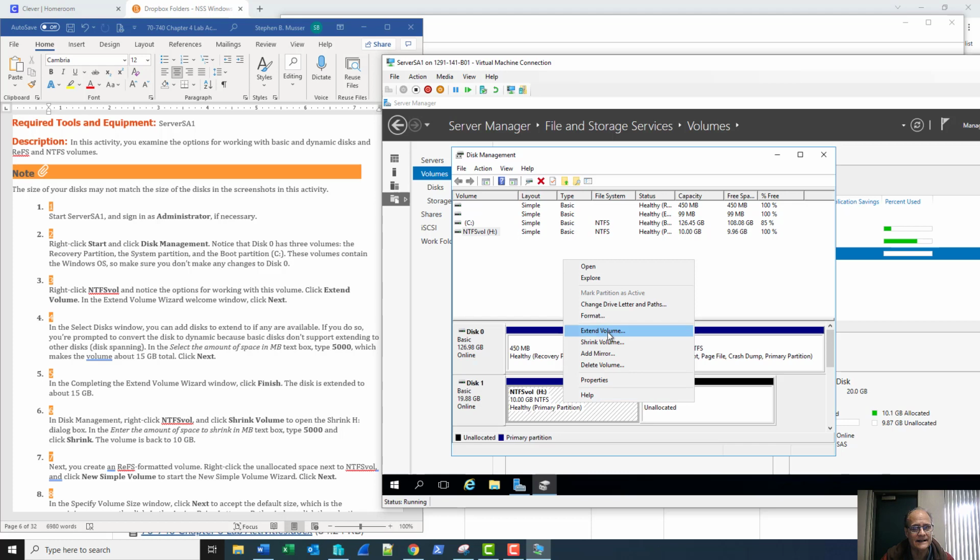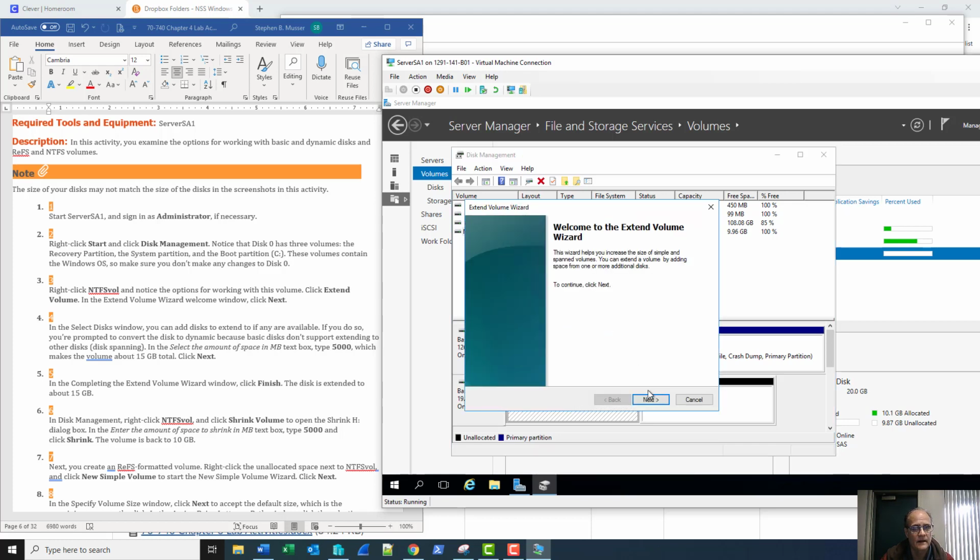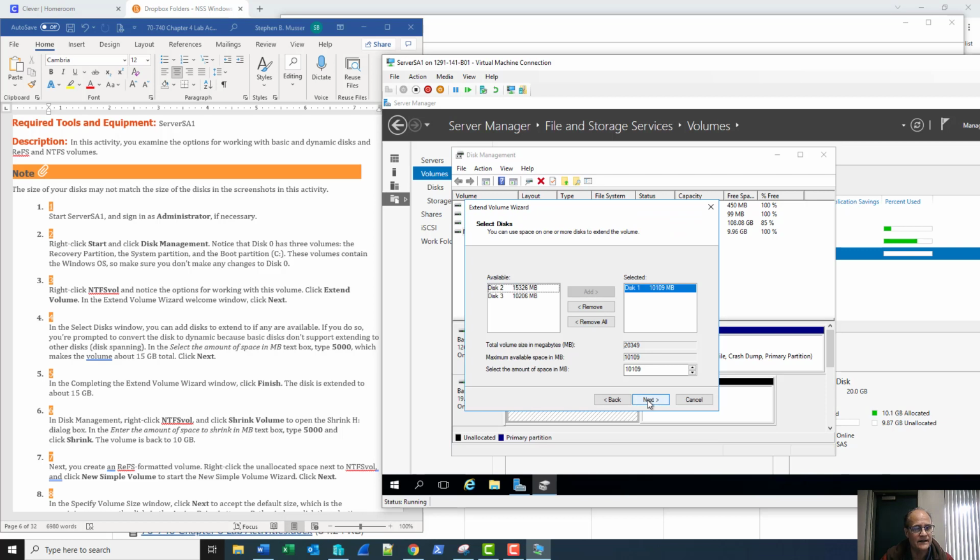We're going to select Extend Volume. In the Extend Volume wizard, we'll click Next. And in the Select Disk window, we can add disks to extend the size. We don't have to use the entire disk. You'll see that the remaining portion of disk 1 is already selected, but we don't want to use the entire thing.